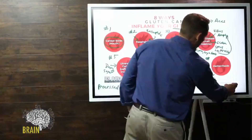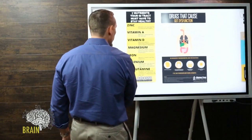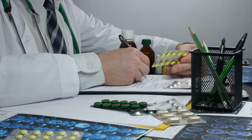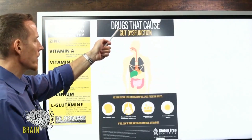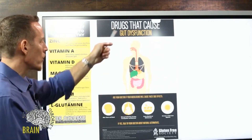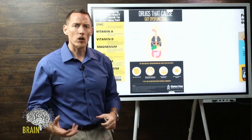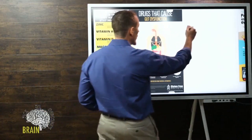When you have forms of inflammation, one of the things we'll see is doctors love to prescribe medicines. I want to point out a few things. This diagram — you can learn more about this by visiting Gluten Free Society and typing in 'leaky gut and medicines' — covers drugs that cause gut dysfunction. It's important to understand that many medicines used to treat gastrointestinal inflammation can actually, if used long-term, cause gastrointestinal inflammation leading to gut dysfunction.